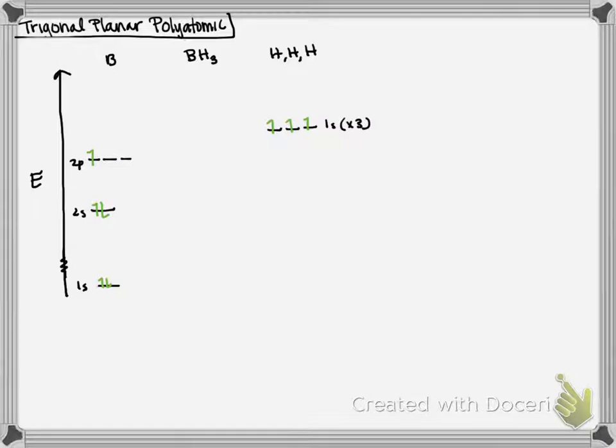So what does our energy diagram for BH3 look like? Very similar to what we saw with beryllium hydride, this 1s orbital that's on the boron is way too low in energy. It's a core pair of electrons, and so they are not going to be able to contribute to molecular orbital formation or bonding. So they're going to form a non-bonding 1s orbital. If we draw that, we're literally just going to see that circle around the boron. So it's going to be a psi 1s on boron. And we'll see that that remains there.